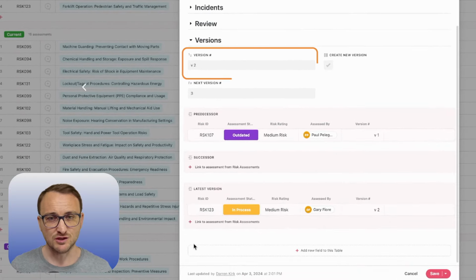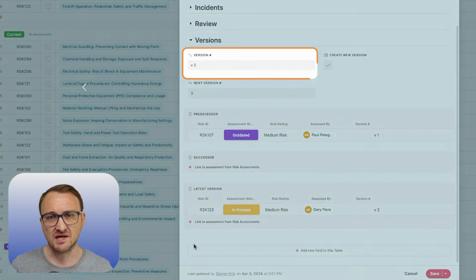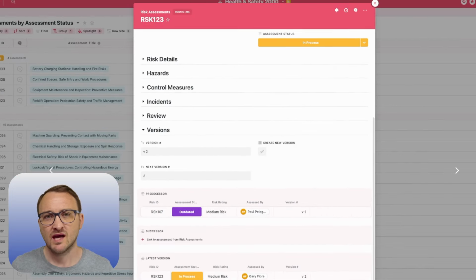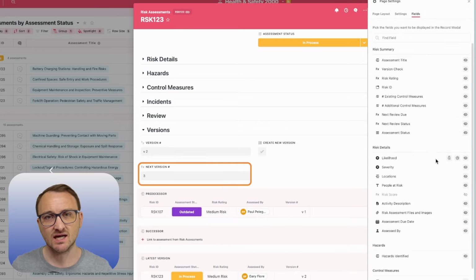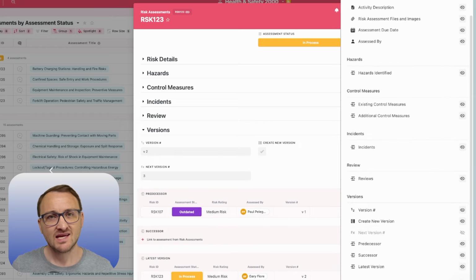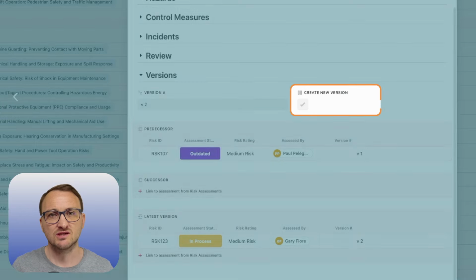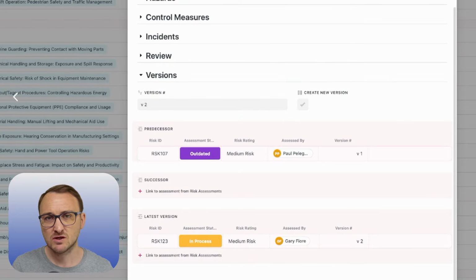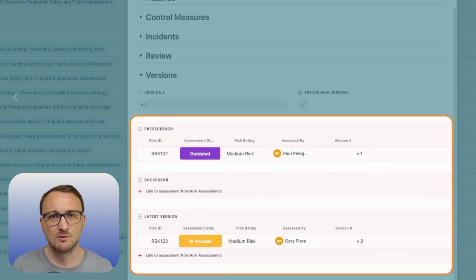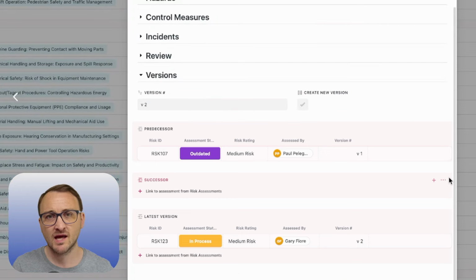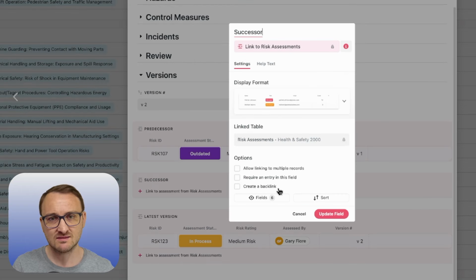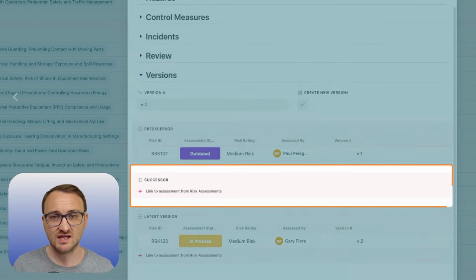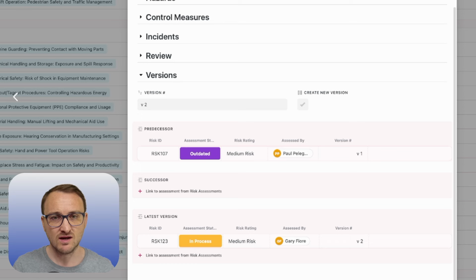We have a version number field with a V prefix, making it easily recognizable. A formula field calculates the next version number, and that's something else that we can hide. And a yes/no field triggers the creation of a new record. Plus, 3 linked record fields help us to navigate between versions. Note that these fields link to the risk assessments table without a backlink, meaning that when I add a record in here, nothing changes in the corresponding field of the linked record.